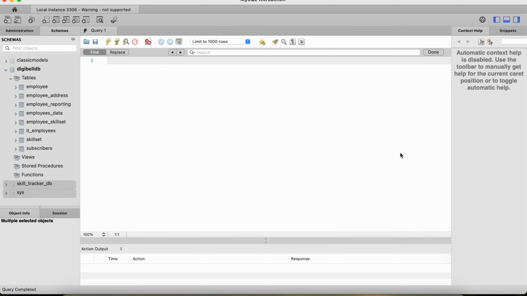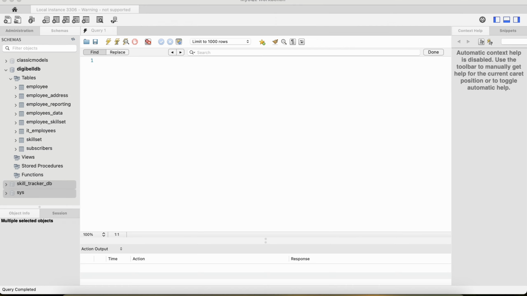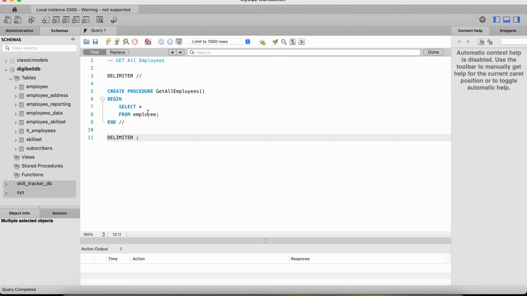Welcome back. So in this specific session, let's learn about some of the hands-on of stored procedures. The first stored procedure that we create is very simple: create procedure get employees, which will give you all the employees out of the employee table. This is a very simple stored procedure, so you might not be using this in particular use cases.